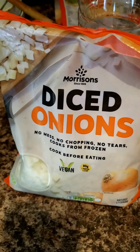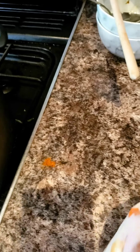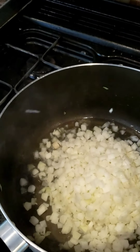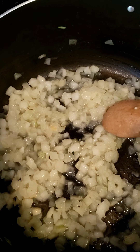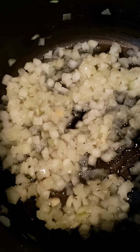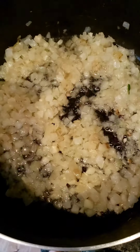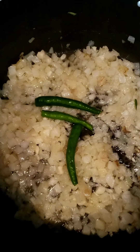I've got some frozen onions and I'm going to add about three quarters of the bag — that's about three onions worth. I'm going to let them fry for a few minutes until they go a medium brown colour, frying in the oil. After a few minutes it's looking good but I want it a bit more golden brown. Because I like green chillies, I'm going to add three green chillies — I've sliced them — and put the lid back on to cook a bit longer.